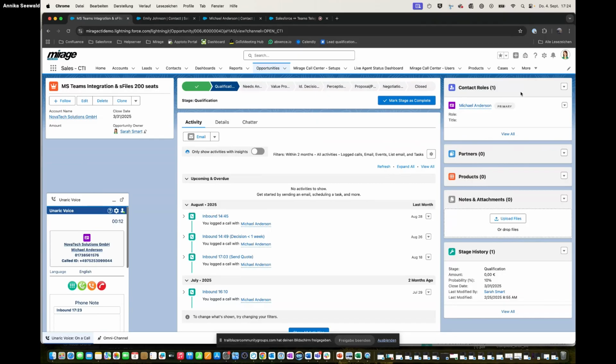That means even if you would prefer to use your mobile phone when a call is coming in, you can still see in Salesforce all the information about the contact itself, the relevant object you would like to see when a call is taken. But technically, the voice part is operating in the MS Teams app on your smartphone. So both clients are supported.